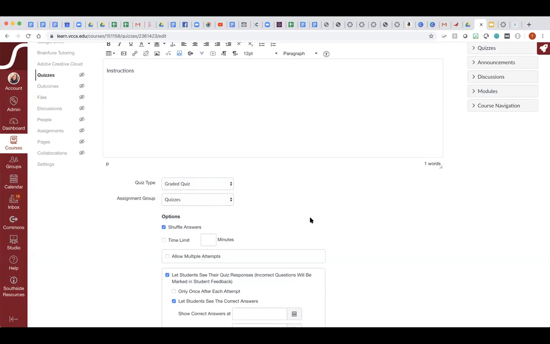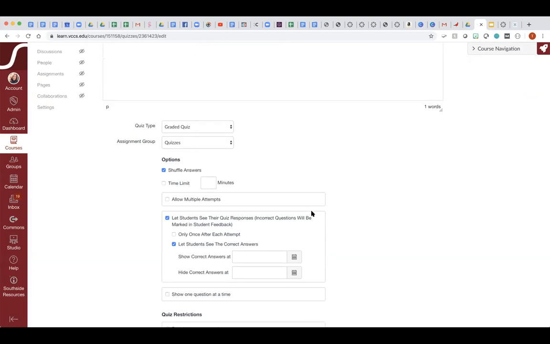If you haven't heard this before, the time limits in Canvas are very strict. In Blackboard, if students were continually submitting, there was a little bit of fudge time that the system allowed. But really, if you say 60 minutes, then at 60 minutes and 10 or 15 seconds, the student is going to get timed out, even if they're regularly submitting answers. So you want to think carefully. If you don't mind if they take a little bit of extra time, just go ahead and build that extra time into your limit, or don't set a limit at all. Especially with students working at home right now, the time limit may be a little bit of a negative feature.